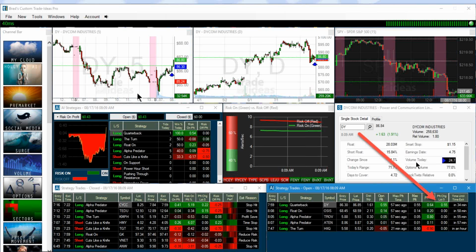So here in this particular screenshot, we've got a few new AI signals. So this took place about 10 minutes after the last screenshot, and a few more signals took place on a variety of different strategies. DY, the big change over the last 5 minutes. This is one that really, you have to identify with that information. CYCC is climbing with the big change over the last 5 minutes, and you can see that. TEDU, big change over the last 5 minutes.